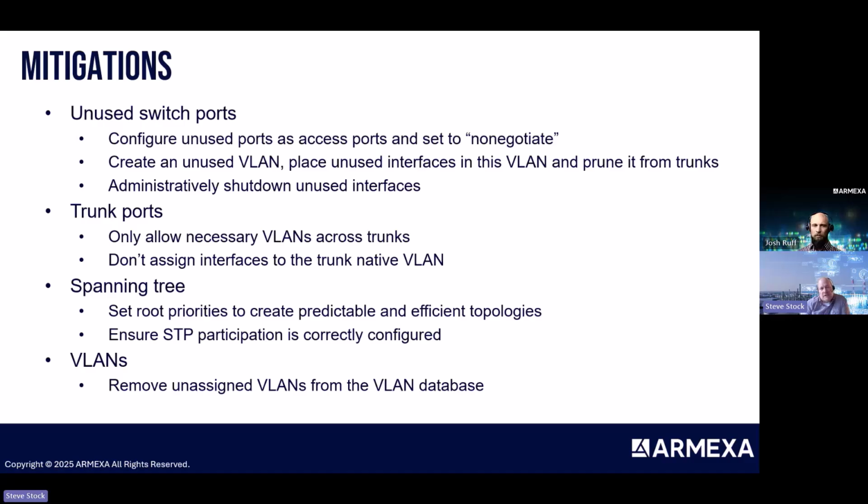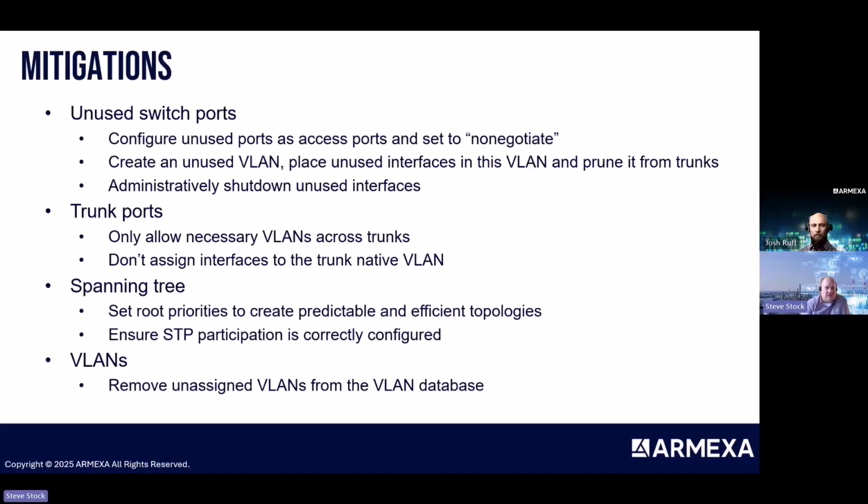You want to create an unused VLAN. So I usually call it all caps UNUSED and make it like 999 or something. And you want to assign that to all of your unused access ports. You also want to explicitly prune or remove that from the allowed VLANs list across your trunks, so that even if it's left administratively up and somebody connects to it, they're placed in a VLAN that's not used anywhere. It's not allowed across the trunks, and they won't be able to communicate with anything until it's reconfigured.